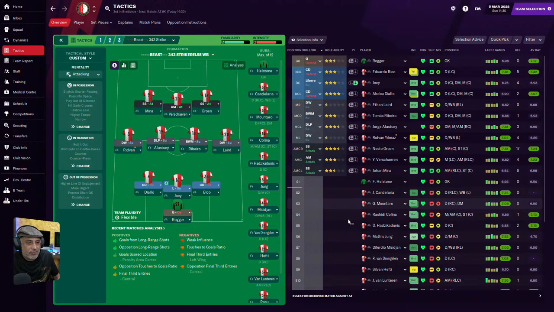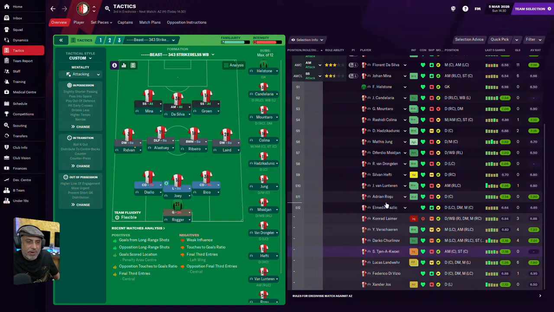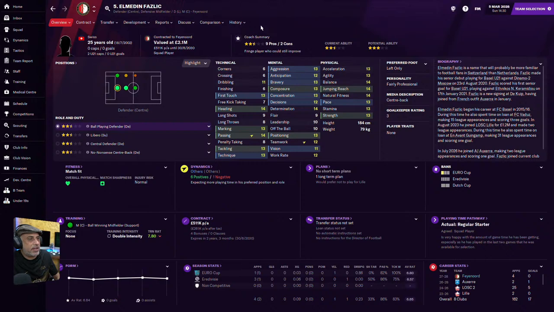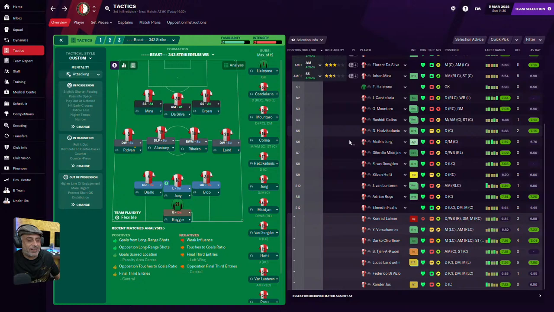So who was I using here? I'm getting my teams confused. I have like, oh, Florida Silver, right. Who's this Elmin Fa? Ooh la la. Did I just sign you? I think I did. I think I just added this guy to the team. Yes, I did. For 1 million. I'm such a cheapskate. I only spent 1 million on a player. That's it. I'm not spending anymore.